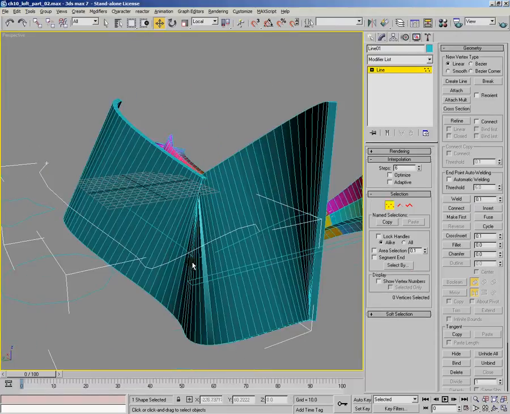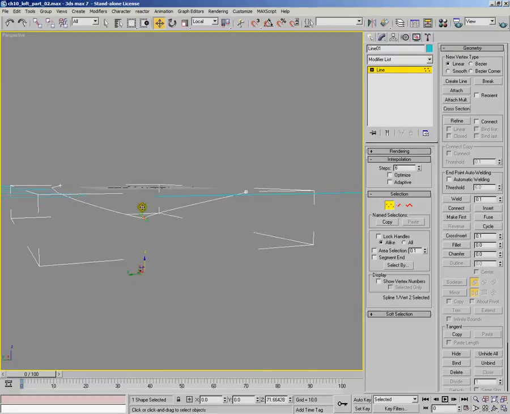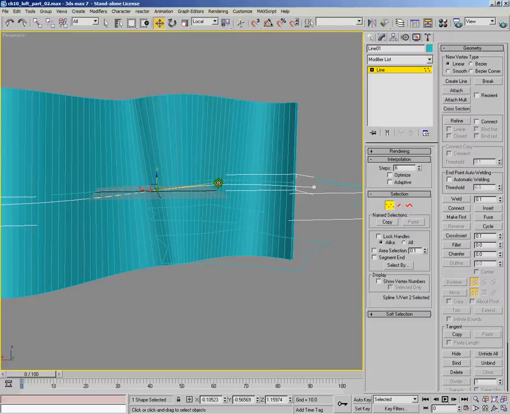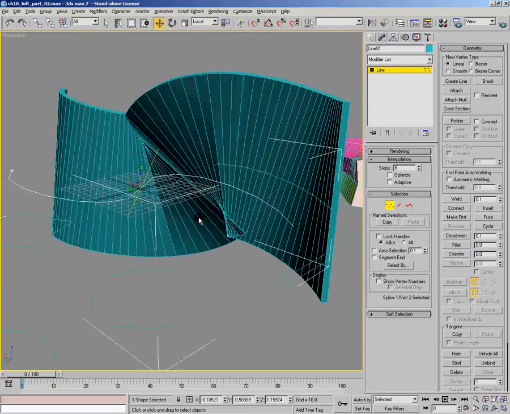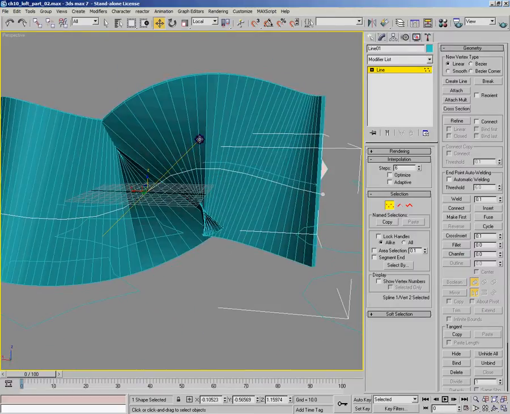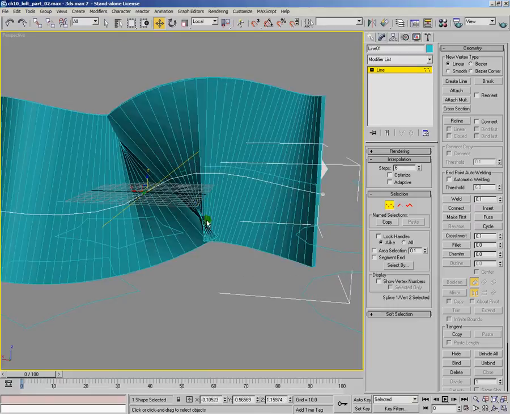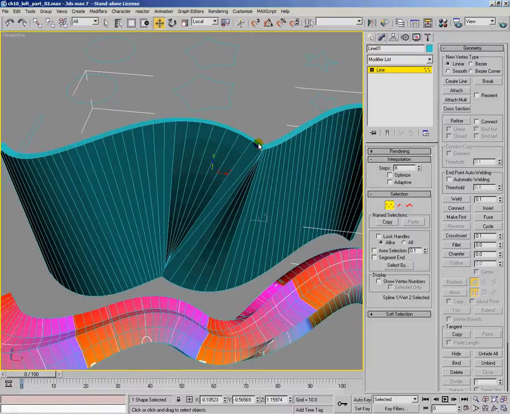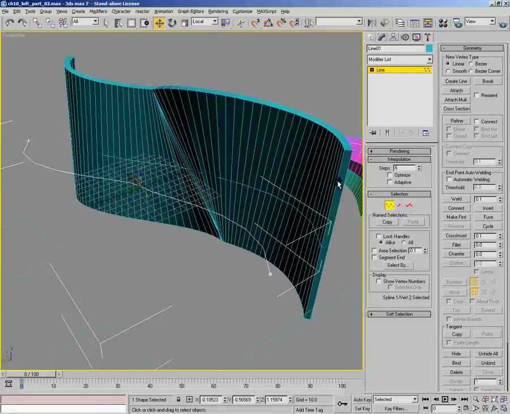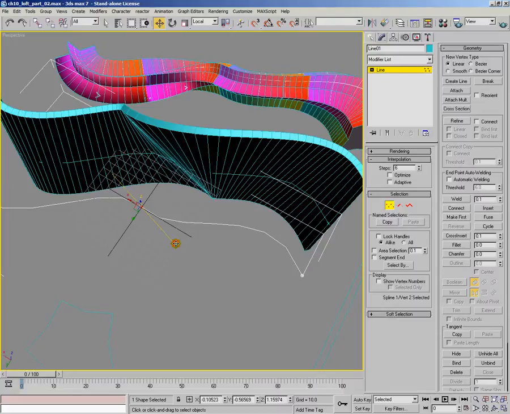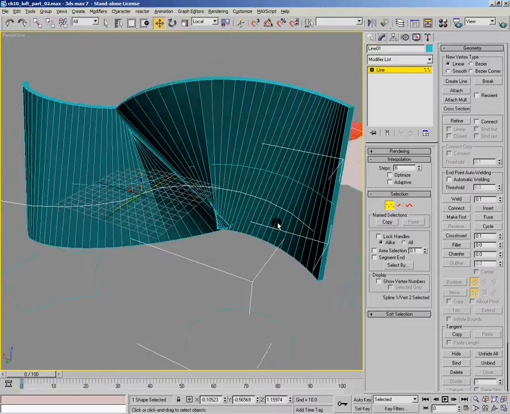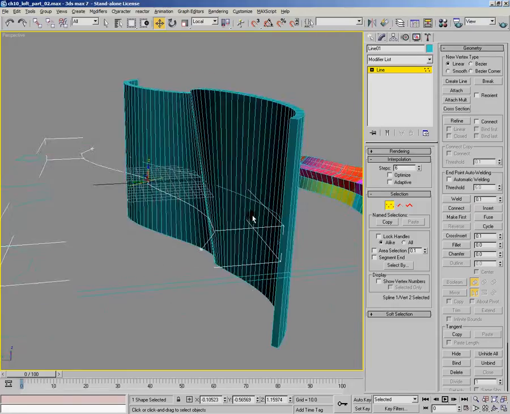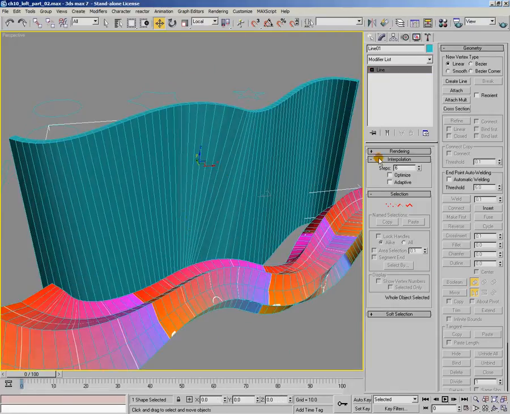So obviously under most circumstances, you'll probably find that having banking on is something which is desirable for your particular object. So let's just put some curvature back in here. You can actually see one of the issues you've got here now is that the geometry sort of crashes into itself. So this is something you'll have to deal with when you're modeling a loft. You want to kind of avoid stuff like that. It's pretty ugly, really. But anyway, I think it gives you a pretty good idea there of how banking works.